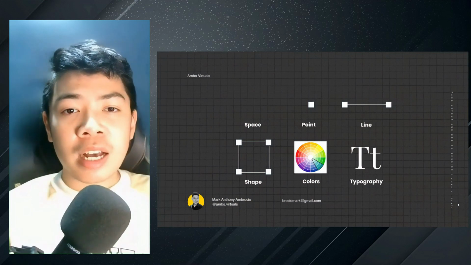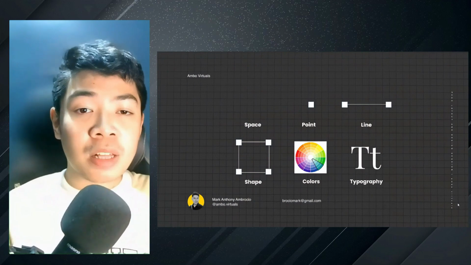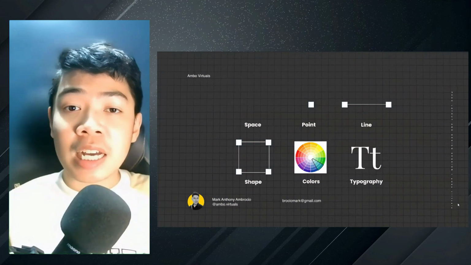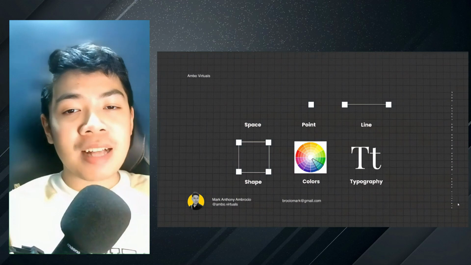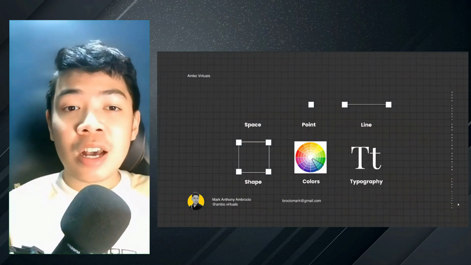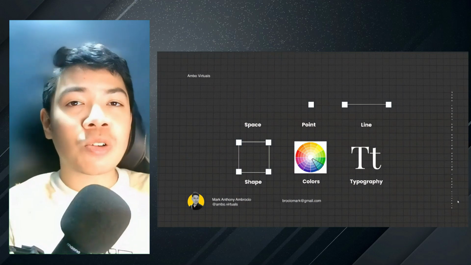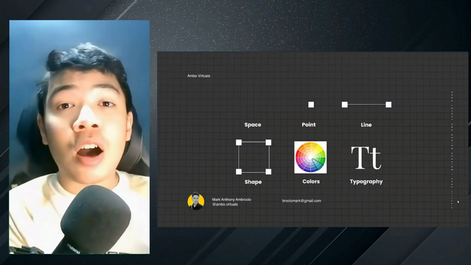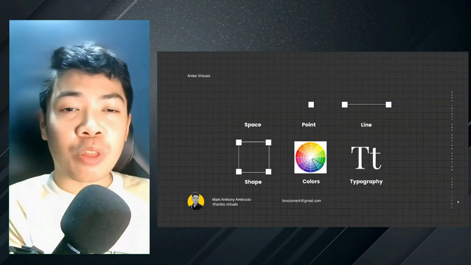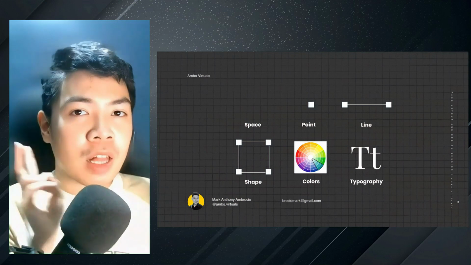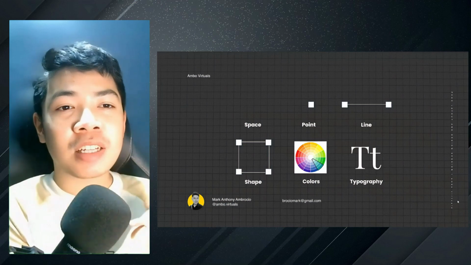So, as a conclusion, as we progress in our upcoming sessions, we will delve deeper into each of these elements. We will explore practical examples, discuss design principles, and learn how to apply these concepts to real world projects. By mastering these fundamental elements of design, you will have a solid foundation to create visually stunning and impactful designs. These are not the only elements of design; there are values, textures, forms, and many more that are part of the elements of design. But we will move forward on just discussing these essential and fundamental elements of design.